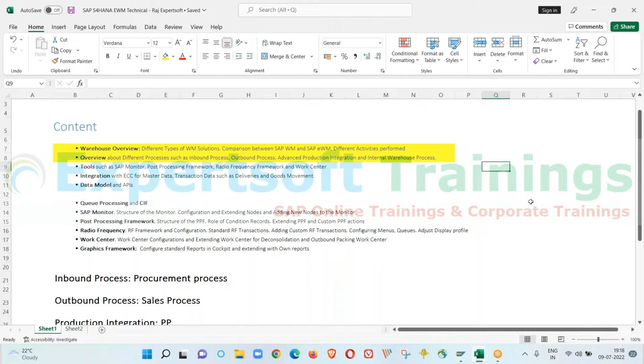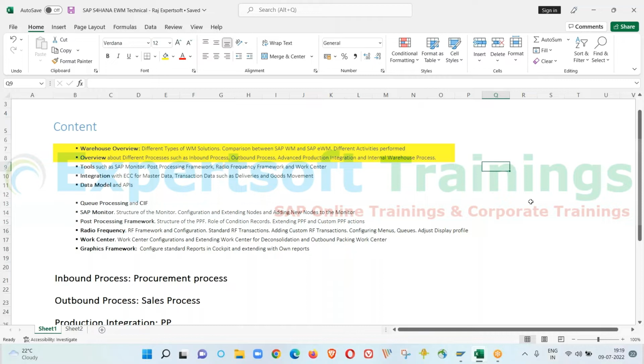Because the truck is directly located at our warehouse complex, there is only one building. But sometimes there are so many buildings, and the item has to go through several checks, and finally we can load it. So we need to create several warehouse tasks in the backend, keep on confirming them, and finally perform the goods issue. So that also depends on the warehouse complex, like industry plus warehouse complex.